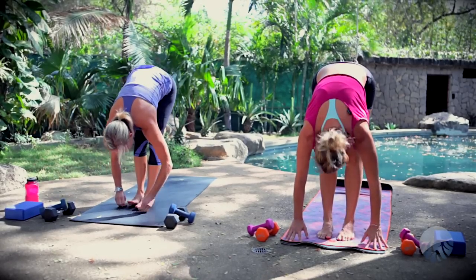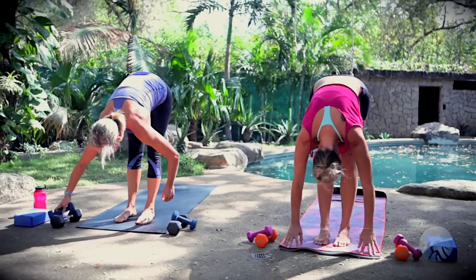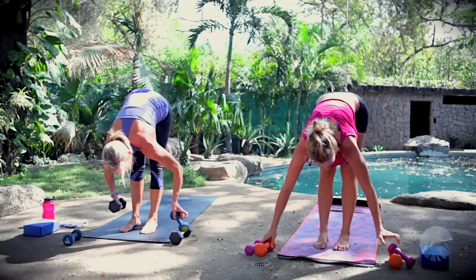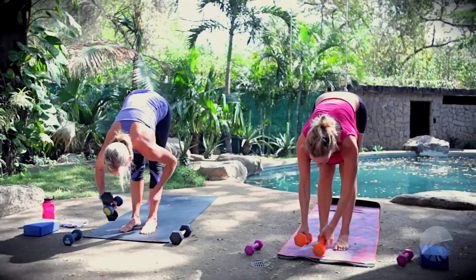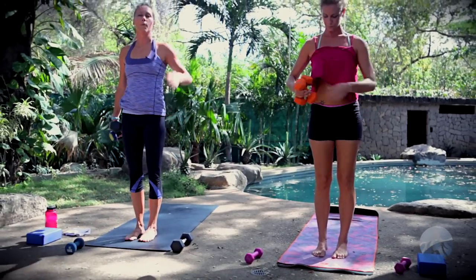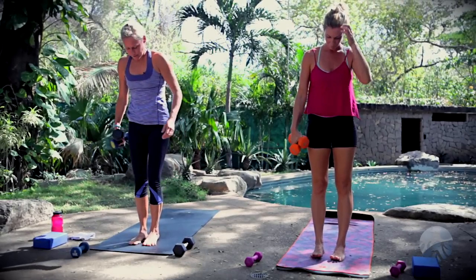Forward fold. All right, take your heavy set of weights in one hand. You can double up if you want, if you have two lighter sets of weights, and come to a stand. Okay, we're gonna warm up the obliques. So find a nice solid foundation with the feet underneath the hips so you're nice and balanced.